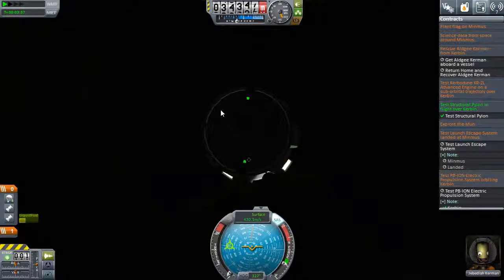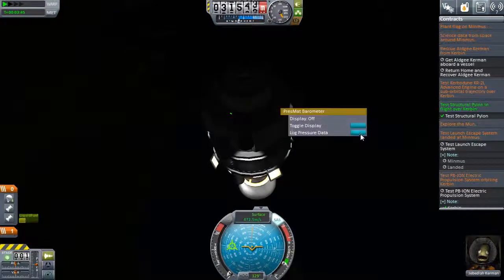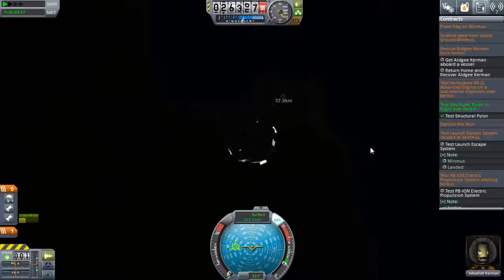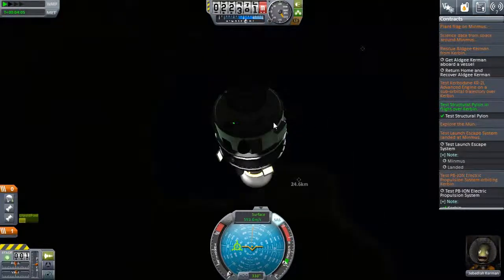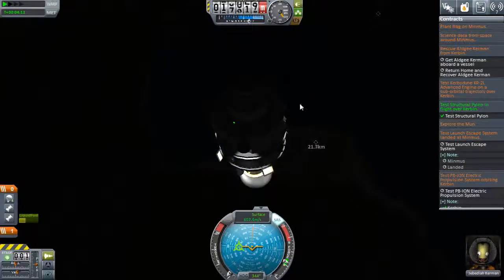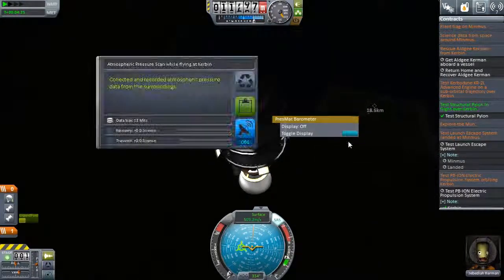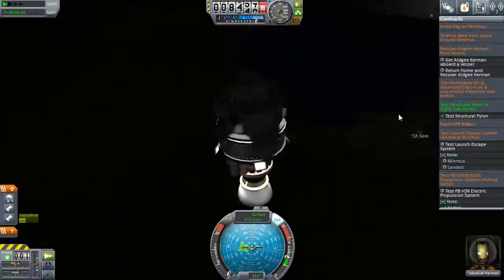What kind of science can we get here? Log temperature. Log pressure. That's worth nothing. Log pressure. Still in the upper atmosphere. Wonder what counts as lower atmosphere. Alright, well, flying at Kerbin. You've already been flying and have that.